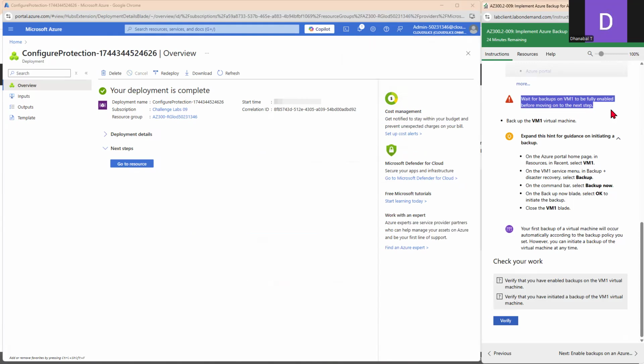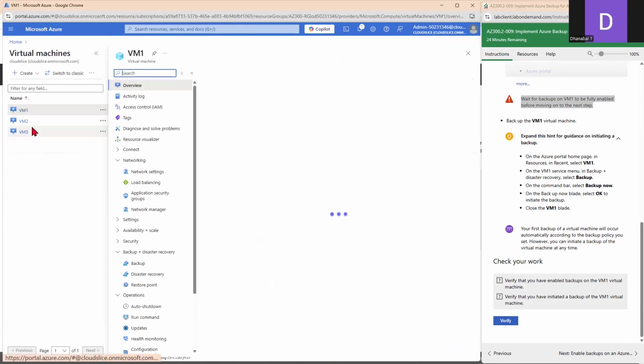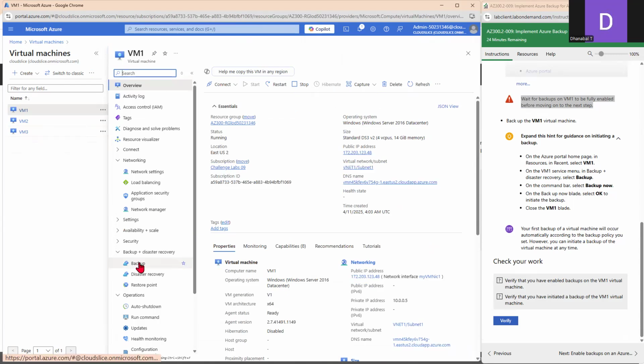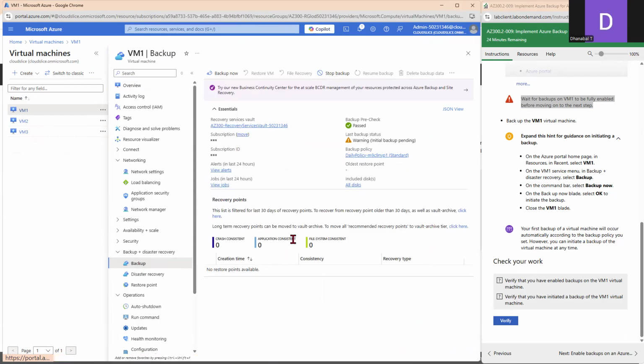Now again, we can just go to our virtual machine, or we can even go to these resources directly here. In case you have missed, go to virtual machine, select VM1. Under VM1, go to backup, and you can just select backup now. So this is one way.